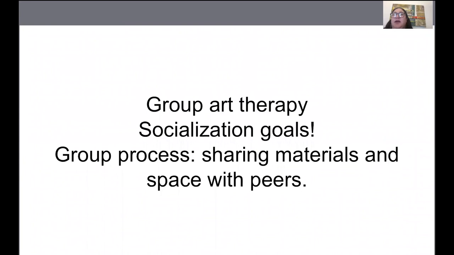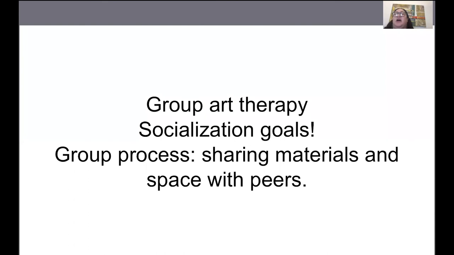I'll give you some examples of that soon. And then after we have an art experiential where we're doing different things together, sometimes they're just sharing the materials, and sometimes we're making a group project, depending on the group and the directive for that day. Then we do a goodbye circle. The kids can't sit for so long, so I have them all stand up. We dance around in a goodbye circle. When it gets to their turn, they jump in the middle. Sometimes we just swing them, depending upon their functioning level.